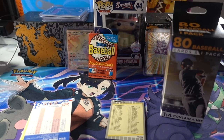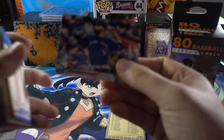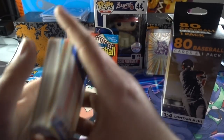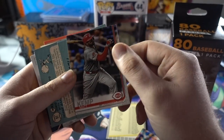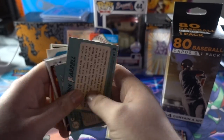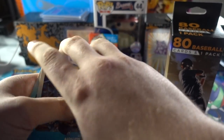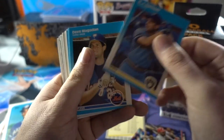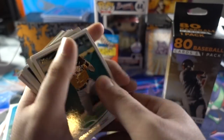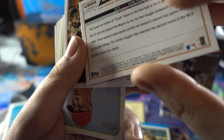These are just gonna go back in the box, but these are only five bucks. I mean, if you just enjoy ripping cards and looking at cards, it's definitely something. We have a modern card — Jamie Garcia from 2018 Topps, probably Series 1. We've got a Matt Kemp. I know there was one pack where I actually ended up getting the hit, which is pretty cool — unfortunately it was just a random relic from some random player I never heard of. BJ Suroff, Dave Magdon, Jim Lindman, Jim Gott, Storm Davis. Josh Donaldson — that's a name I know. Chris Davis — so we're getting some more modern Topps right here, this is 2013.